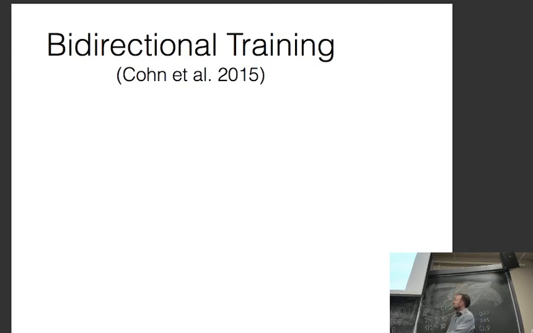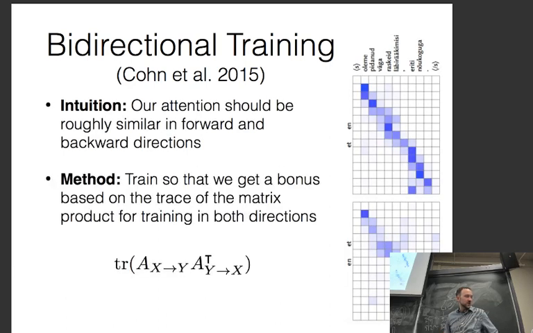Another thing that people have done, these are actually all from the same paper. There's one paper that proposes a bunch of different nice ways, is basically that these should be similar in both directions. So they should match going from English to Estonian and Estonian to English. And this can be effective as well.